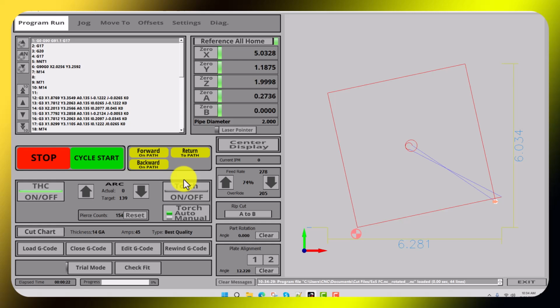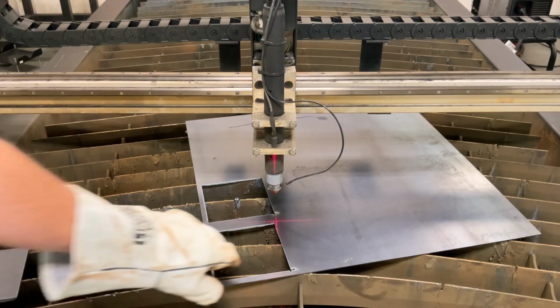Also, we'll talk about another feature here that we love. It's part rotation. Okay, so part rotation, I'm just going to clear this. Notice that you can hit clear, and I'm going to straighten everything up here.